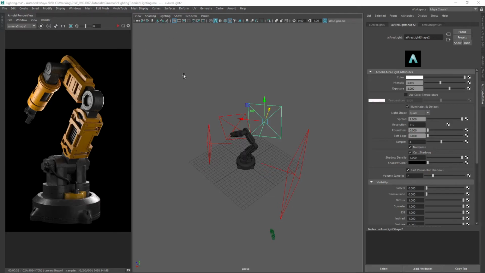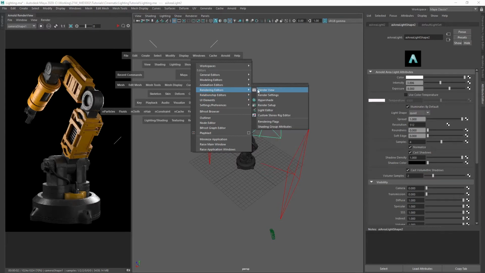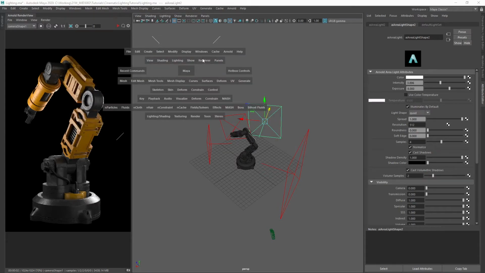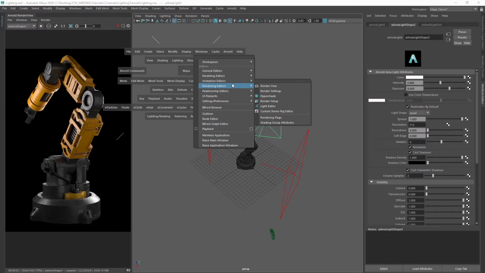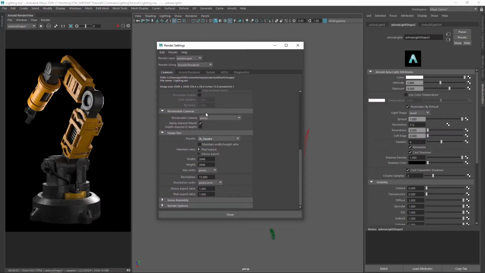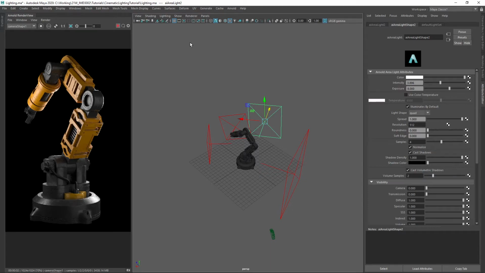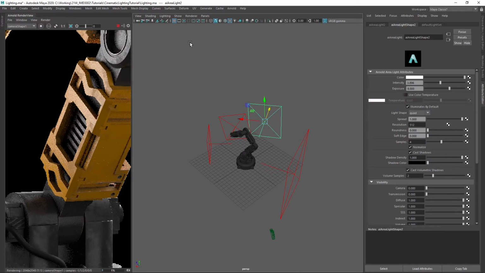Let's pause everything, do our final changes to make this a production render. I keep opening the wrong window there. We want to go to render settings. Again, we're going to go back to rendering a 2K square and bring this back to 6. It was 6 camera AA samples that we used before. All right, looks good. Let's go ahead, hit render, and wait for that one to complete. And we'll come back when that's done and just finish off the final render.